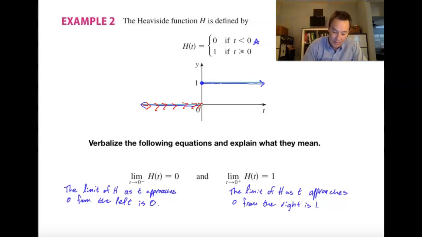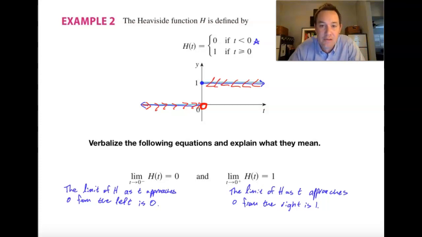Note once again, it does not matter that it is undefined at 0. I do not care what's going on at the limiting point or at the limiting value. I care what's going on as we approach the limiting value. And as we approach the limiting value, our y values are always 0. On the other side, the limit of h as t approaches 0 from the right, so I'm coming in at 0 from the right, is 1. And same reasoning, our y values are all 1 there. It doesn't matter that it's defined as 1 at 0, it just matters that as we approach from the right, it is 1.